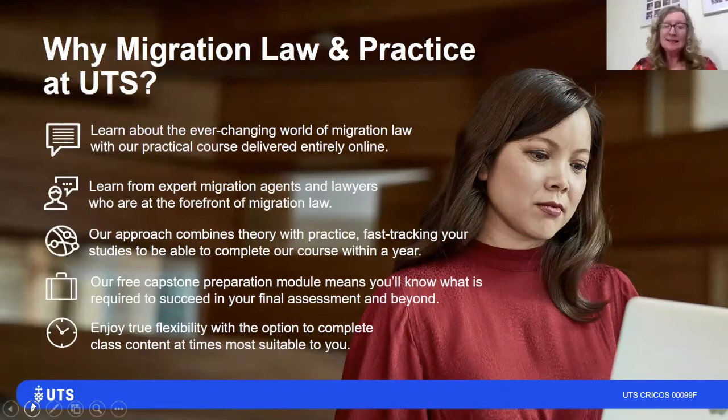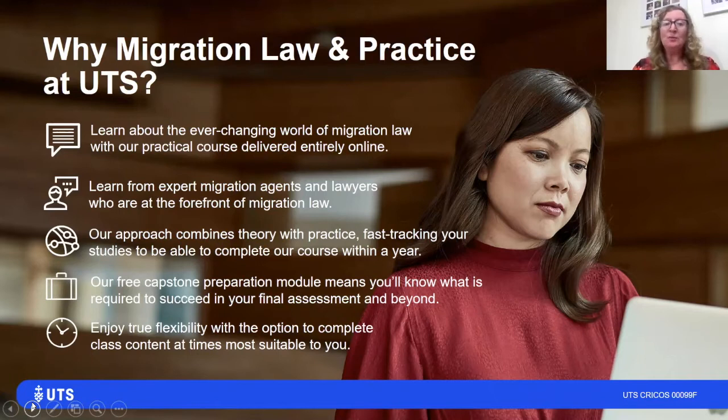And as the slide says there, you are able to complete this course within a year. Now it's a full-time 12 months, part-time 18 months. But if you're considering enrolling now, you are picking a wonderful time because you will be the last cohort that has the opportunity to complete within a year by doing 2 subjects at a time. I'll talk a little bit more about that on one of the upcoming slides.